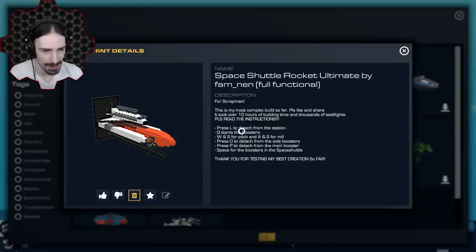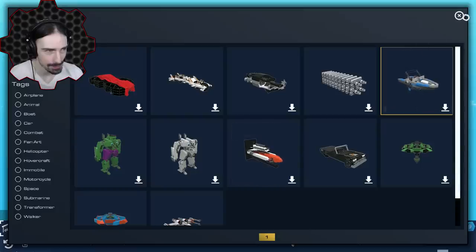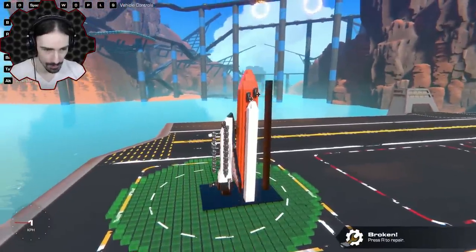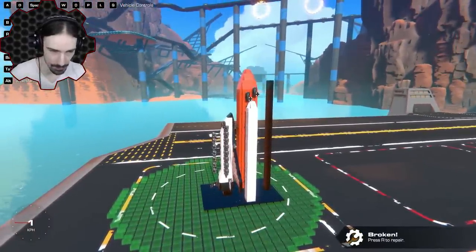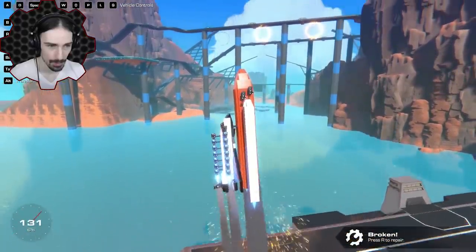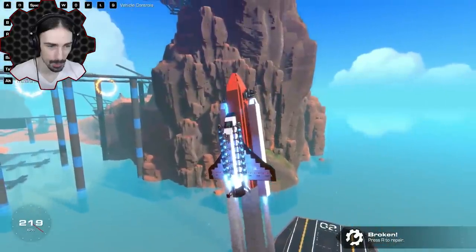I'm gonna try to remember these instructions. There's a lot of steps to this. Okay, here we go. Apparently, we have to press L to detach. Oh, we're wobbly a little bit. All right, and then Q. All right, we're taking off. We're taking off. This is working.